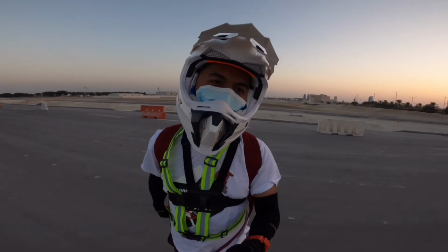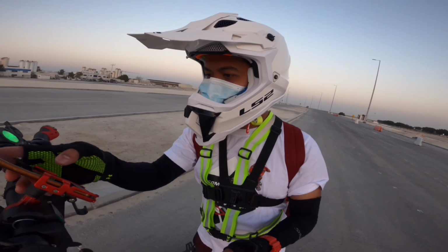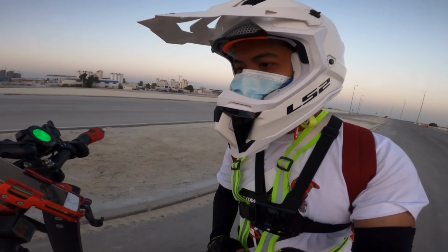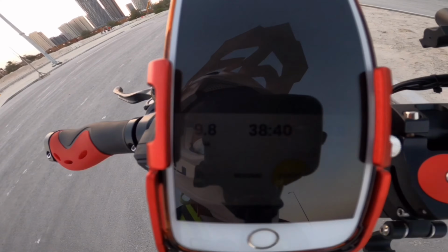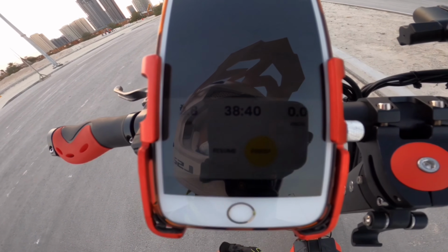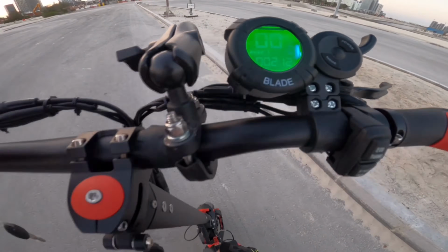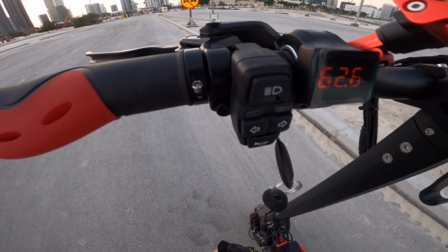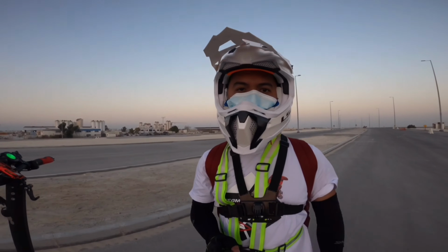For now, my record for the range test of my Blade X electric scooter is 9.8 kilometers with a timing of 38 minutes and 40 seconds, and my battery is 4 bars, 62.6. Okay, so I will try to go now to Hodairat.